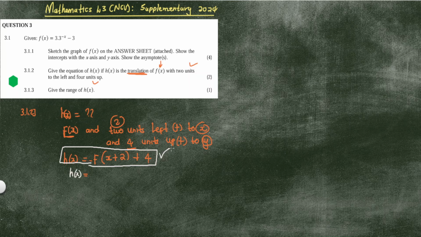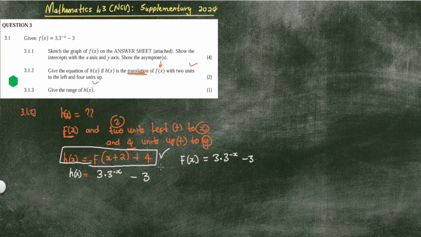By the way, this is not the final answer. I was just trying to express what I was writing mathematically. So this is the original function, where f of x is equal to 3 multiplied by 3 raised to exponent minus x minus 3. But h is derived from f by moving the graph 2 units left and 4 units up. Okay, check again. Pay attention. Minus x minus 3.